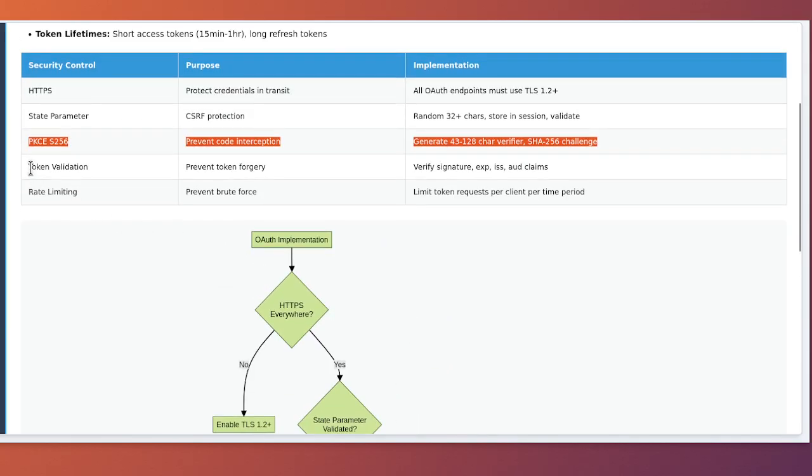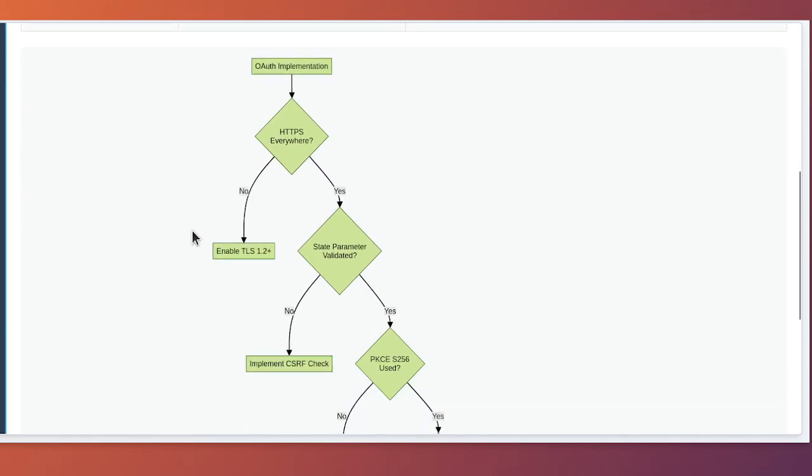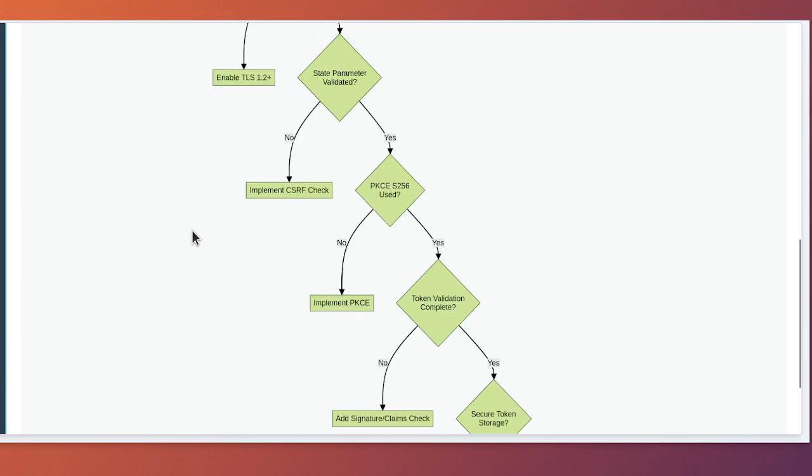Fifth, keep authorization codes short-lived. The recommendation is 60 seconds to 10 minutes maximum. Shorter is better. The authorization code is vulnerable during the redirect window, so minimizing its lifetime reduces the attack surface. Sixth, implement single-use authorization codes and detect reuse attempts. If an authorization code is used more than once, it may indicate an interception attack. Some authorization servers automatically revoke all tokens issued to that code upon detecting reuse.